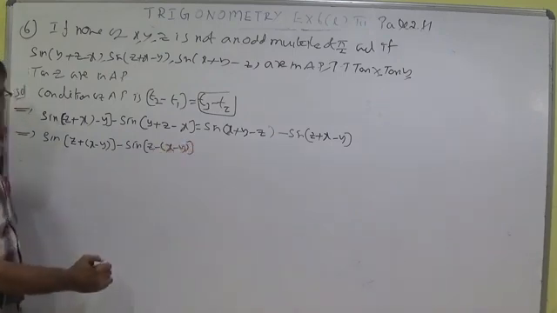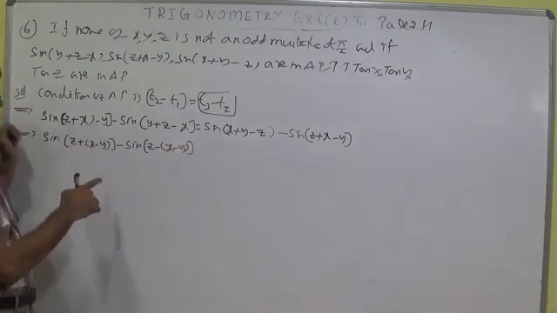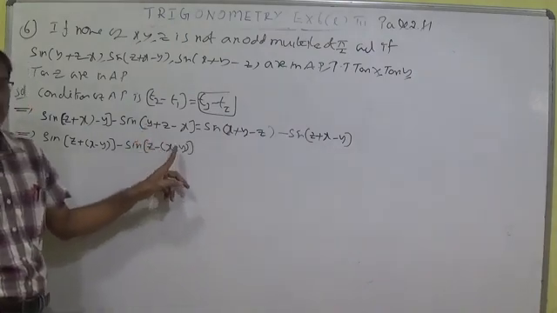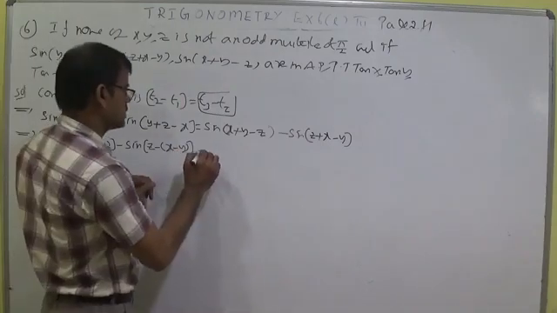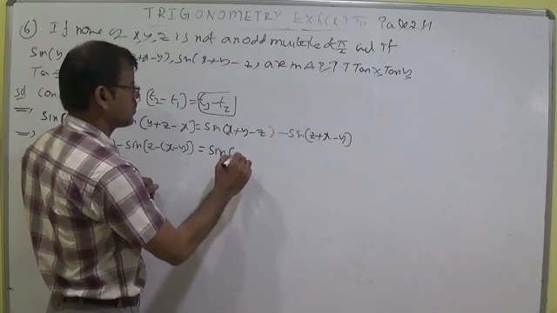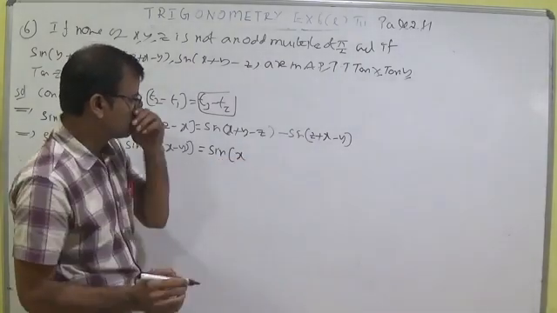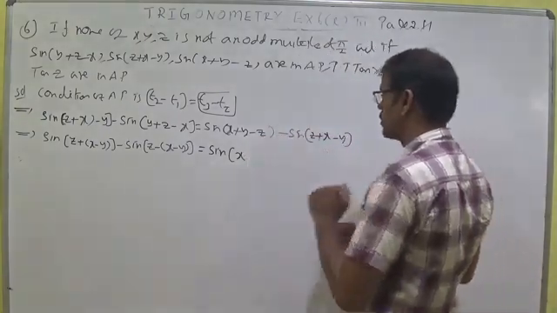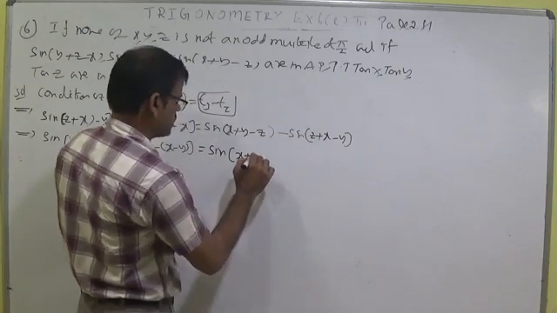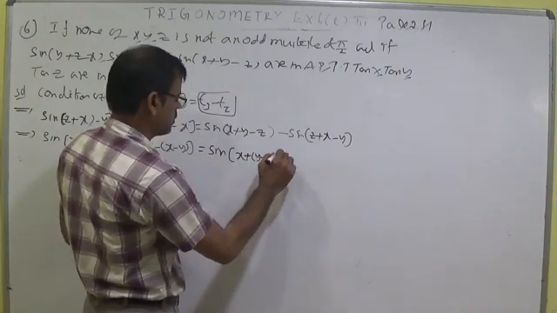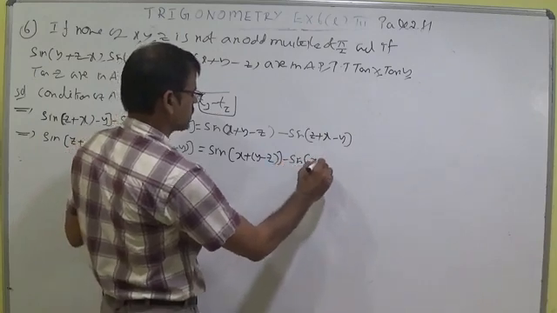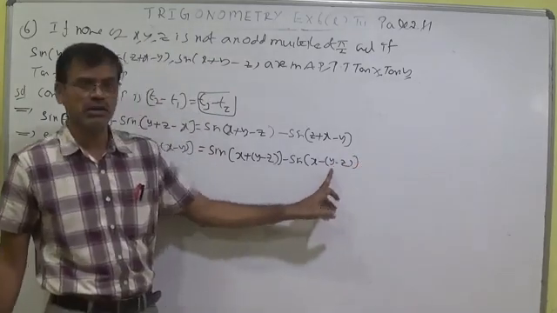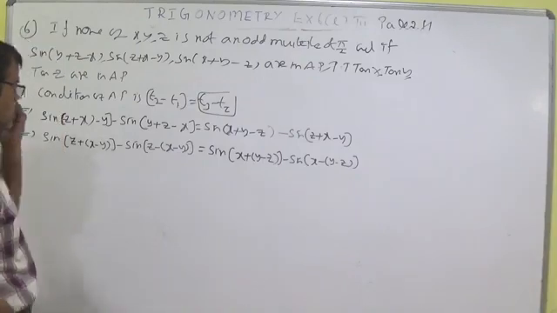Students, here you should try to understand. Here z plus x minus y is written as the common way. Here plus y is given, but don't get confused. Minus I have taken, minus of minus becomes plus only. In the similar way, you should write the formula here also. Sine of, what is common here? Here x we take common: x plus y minus z, x minus y minus z. Write like this: sine of x plus y minus z minus sine of x minus of y minus z. In the similar way you can understand, minus of minus becomes plus.